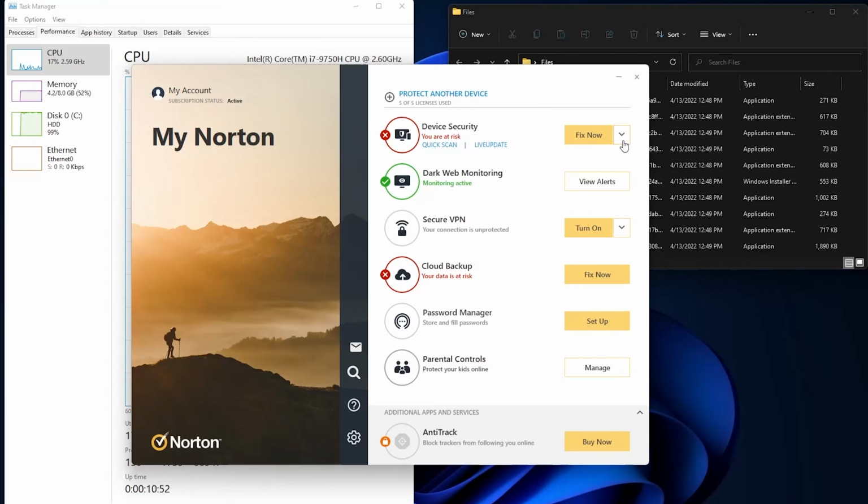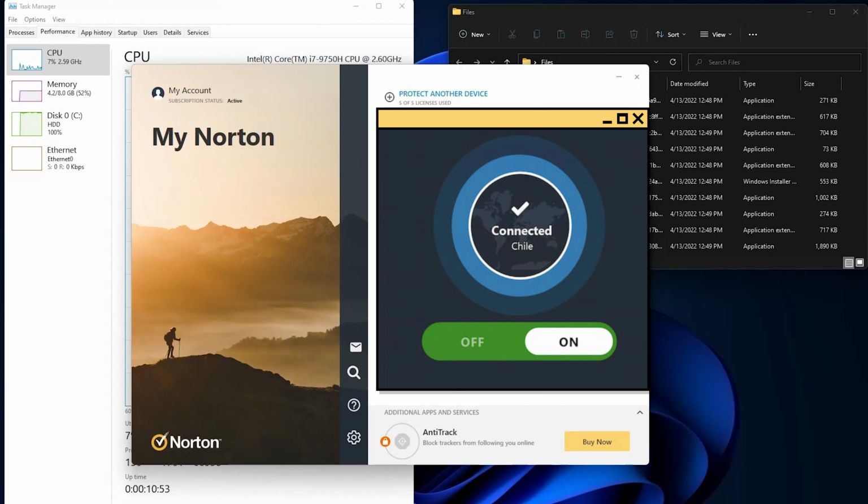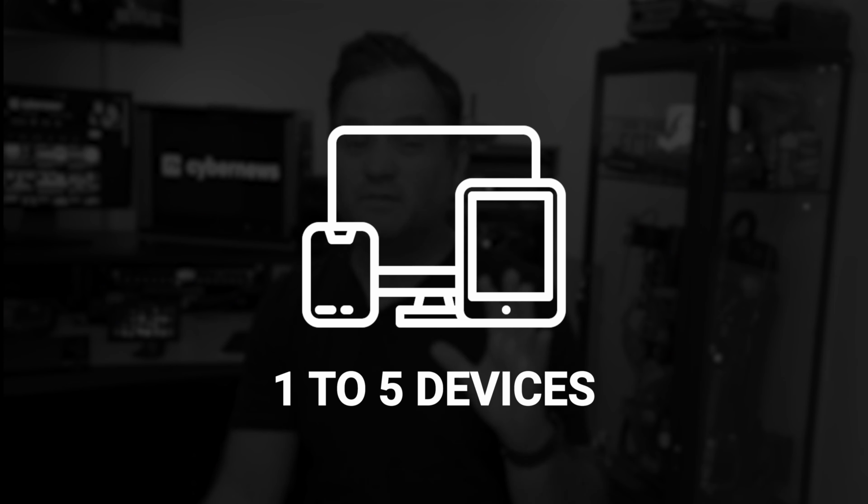There's identity theft protection too, and the must-have firewall, which is more customizable than a lot of others on the market. Now, my biggest gripe with Norton is the fact that navigation can be a bit iffy. So say I wanted to access the VPN, it is easy to find, sure, but it will pop up in a separate window, and that's the same for all features on their PC app. However, it is nice that you can use the free trial on 1 to 5 devices, straightening out any learning curves. I do realise that 30 days isn't forever, so I'd only recommend this if you're wanting to test a premium antivirus and get your foot in.